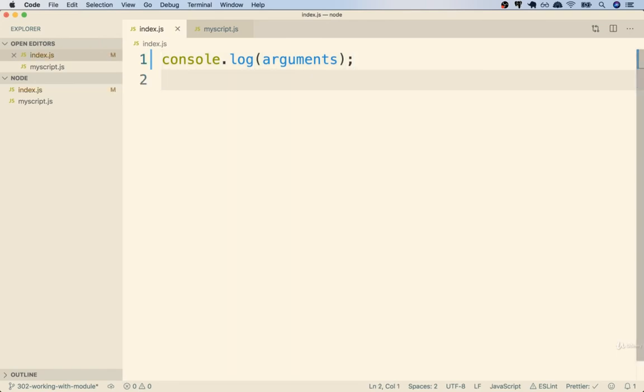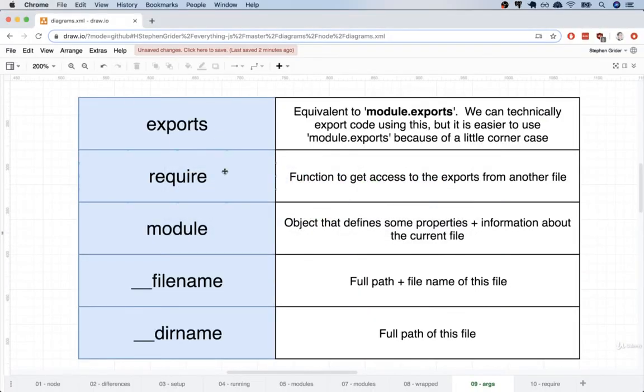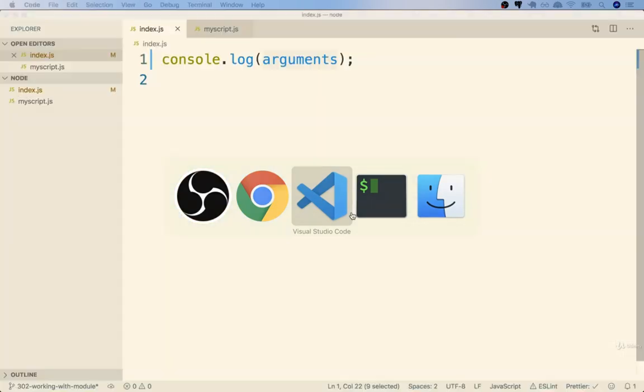Now, you may have learned earlier on inside the course that we can reference all the arguments that are passed to a function by just declaring this special variable, arguments. So in theory, if our code inside of index.js is being wrapped inside of a function, then arguments should print out these 5 different arguments that I just said were being passed to this kind of imaginary or invisible function. So I'm going to try saving this file.